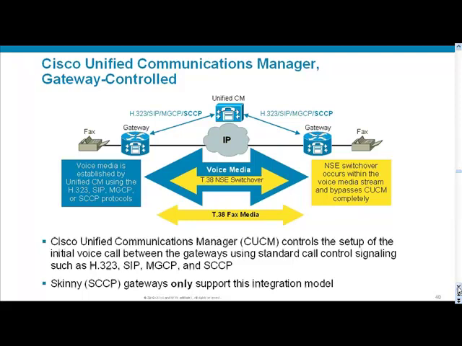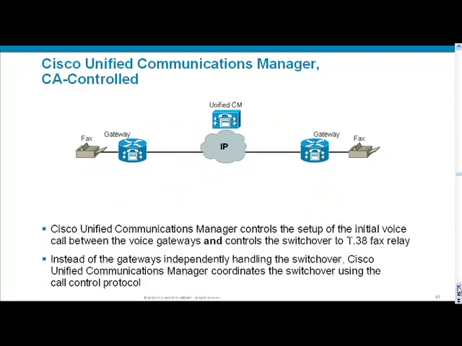It still thinks the call is a voice call. It was done behind the back of Cisco Unified Communications Manager, so to speak. The important thing to remember about this implementation model is that this is the only way to support skinny voice gateways. This is the only way skinny voice gateways can implement T38.